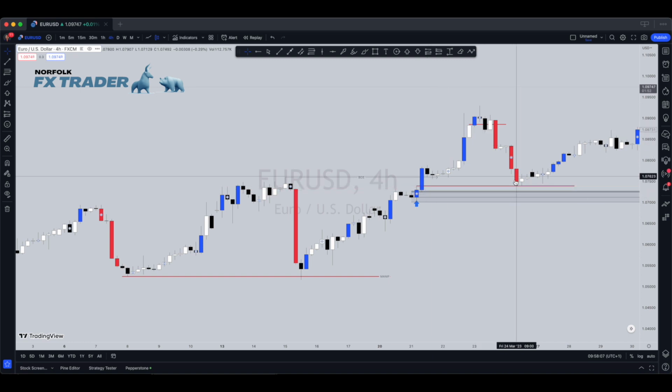But what happens here, the market comes down, we spike through this level, we don't close it. We even go into this level as well of imbalance and we don't close that, which is more critical. And then we actually go into the demand zone and we create a reversal out of this area and the market continues to go up.